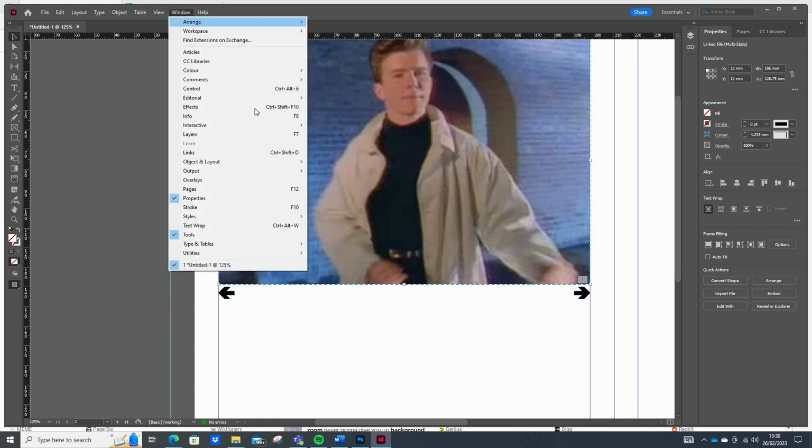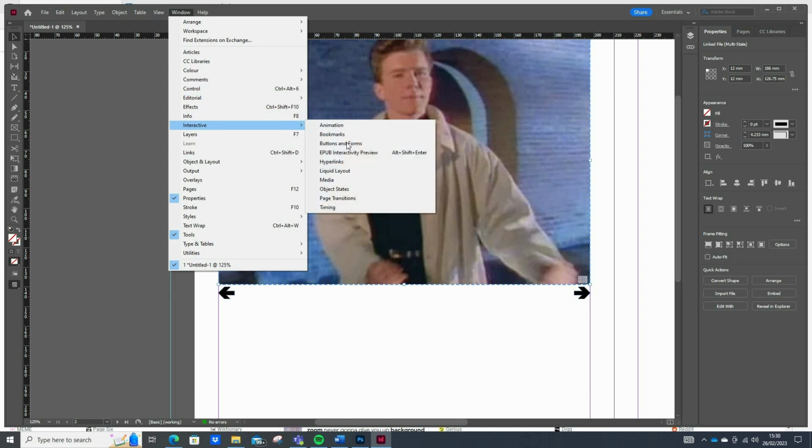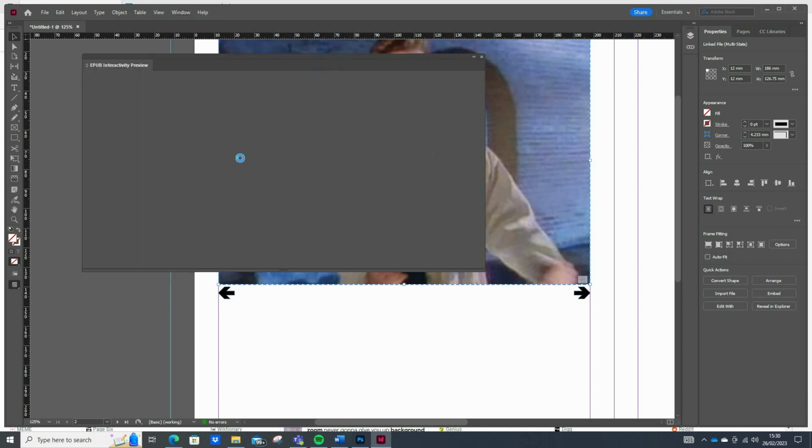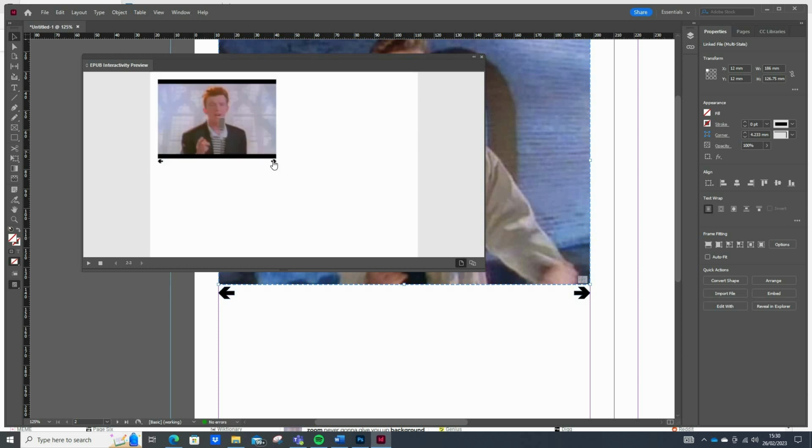So to preview it, I'm going to go to Windows, Interactive, EPUB Interactivity Preview. And then what you should find now is that these arrows scroll through all the different images that are in there. There we go. And that is how you get a very incredibly basic image slideshow.